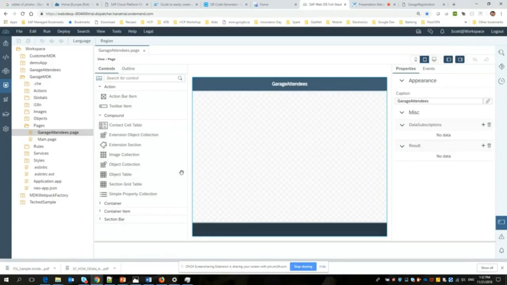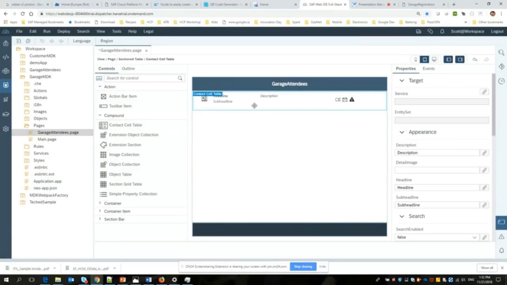Great. And so now you see all of the controls on the left. The one that we're actually going to use is the contact cell table, which is right under compound, and just drag that over to your page. All right. So it looks like it has a structure already associated with it, more or less. Yeah, this one's a nice one that I like to use for a list of users or customers, because it has a few fields that you can just add some data to, and it also has those app to device icons. When you click on them from your device, it brings up phone or video calling or email directly without you having to actually code any of that stuff in. So this is one of my favorites.